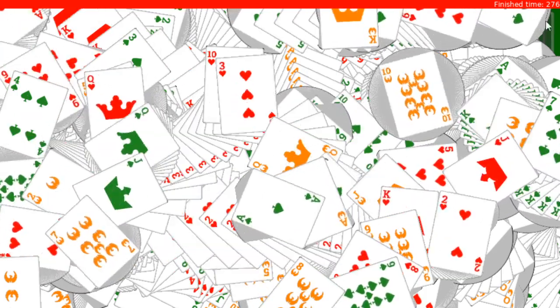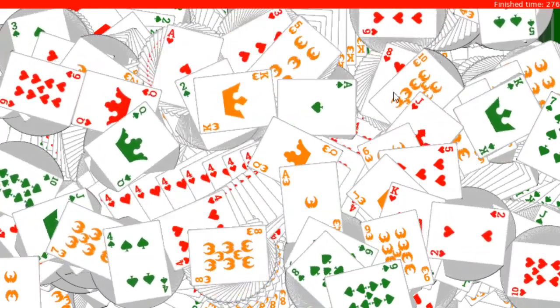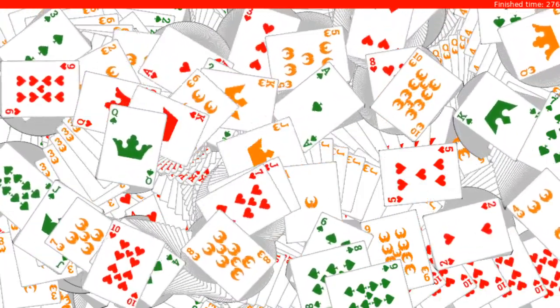They're just not going in this space here. They don't want to go. You see, they spin around slowly enough. It just makes a perfect circle. But yeah, they did it.